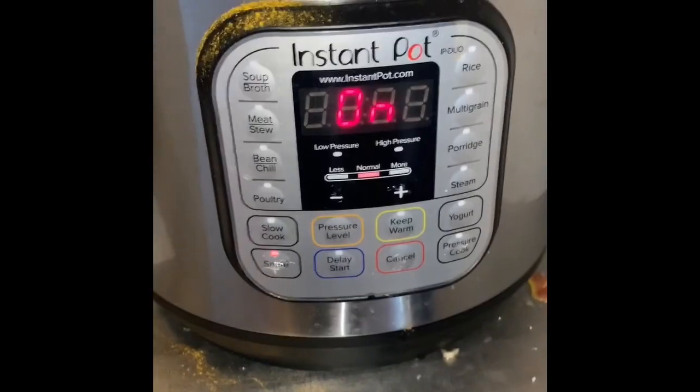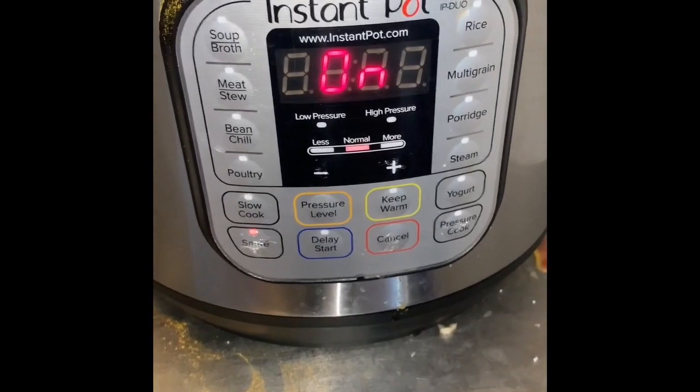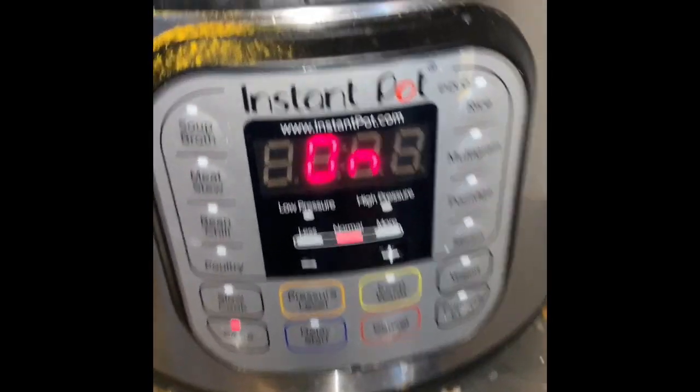So after removing the lid, stir the contents and make sure the chicken is cooked. You can check by just trying to break one of the chicken pieces and see if it comes off easily. You can see the chicken comes off easily, so it's cooked. So now I'll turn on the saute mode and keep it to medium and let it cook for around 5 to 8 minutes. So the chicken is still sauteing.